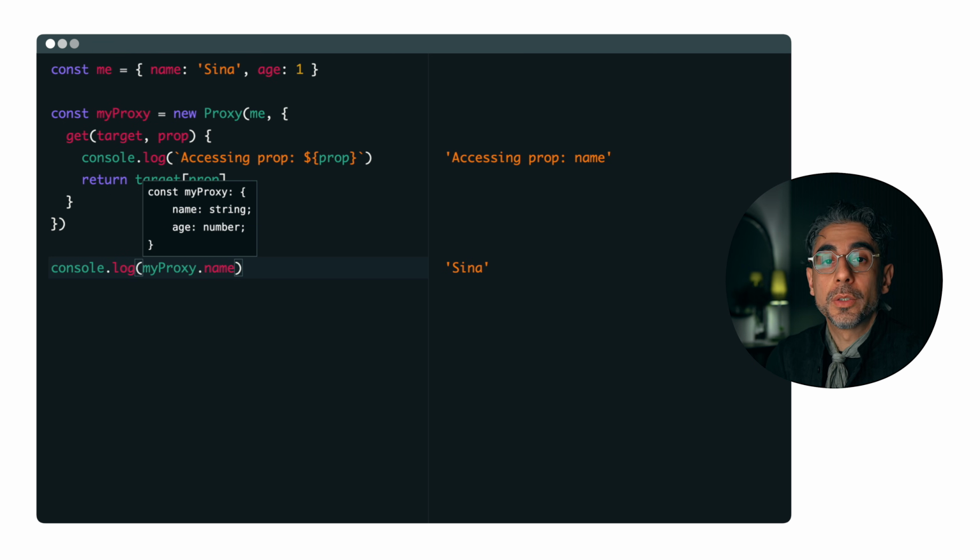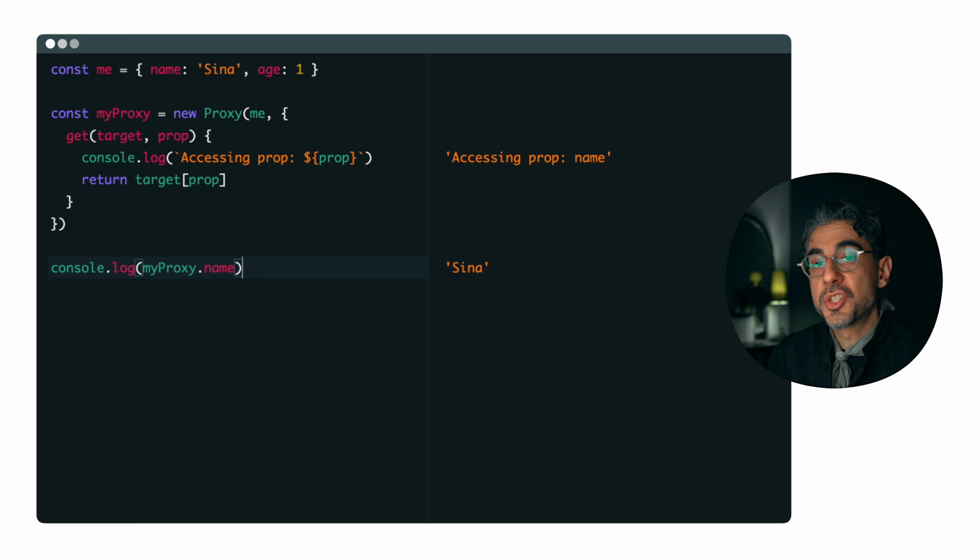A very practical, real world use case for this exact pattern is when debugging where your state is getting called from. For example, you have a React app and one of the properties of your state is getting read over and over again, and it might be causing re-renders for you. If you write React code, you know that that's actually a big deal. And you don't know where it's getting called from. Wrapping it inside a proxy lets you track it without modifying the entire app or having to write a bunch of logs in all sorts of places where you're calling your state from.